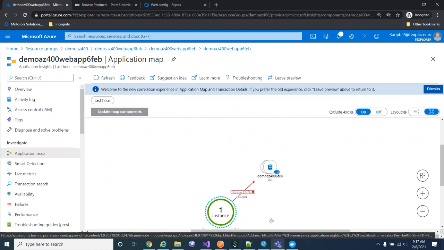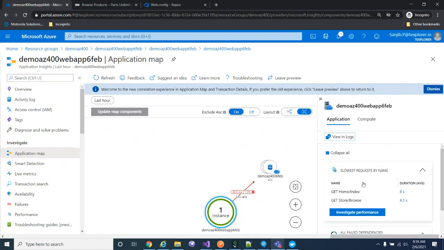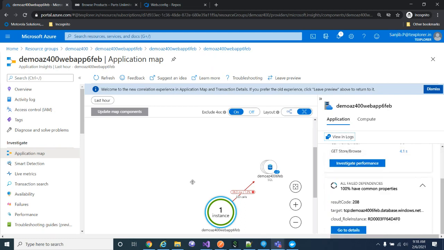If I click over here, it will give you all the details of the slowest requests by name, like home/index and store/browse. It took around 8 seconds to perform. So all this information you get on the application map. That's really a good view of how your application is communicating with all the resources, like your SQL Server or your service bus. All these details you will find over here.